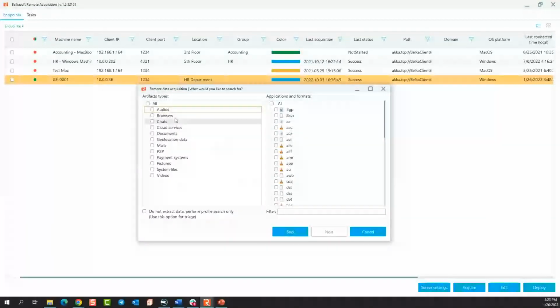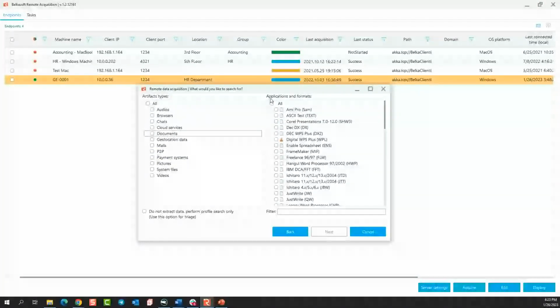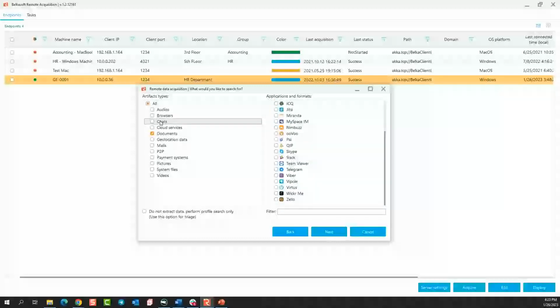So we'll select next. And as I mentioned, you'll select an overarching category. It'll give you different options to select, so peer-to-peer payment systems like Bitcoin, different types of documents. You can go by all documents. You can filter by Windows or Mac base, and so on. Here's a Windows platform, and that's going to be the only thing available because we're on a Windows deployment.